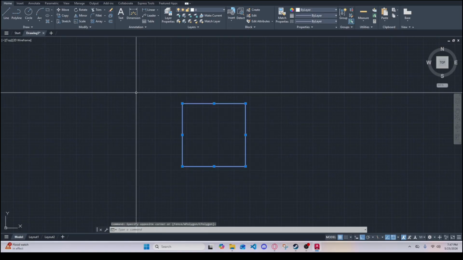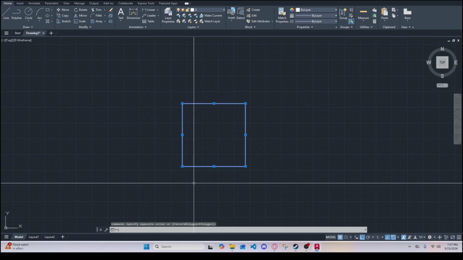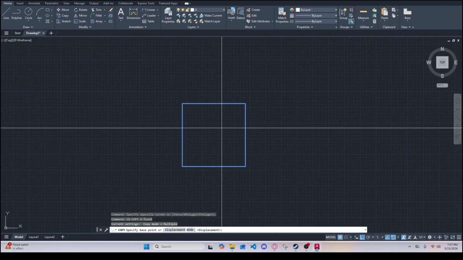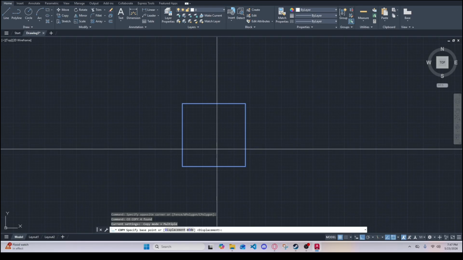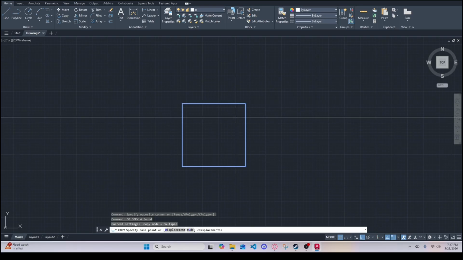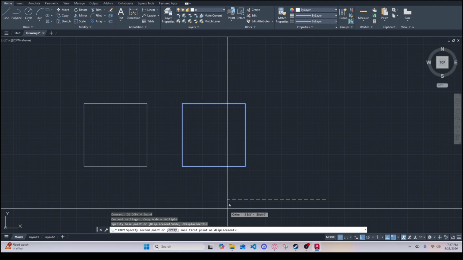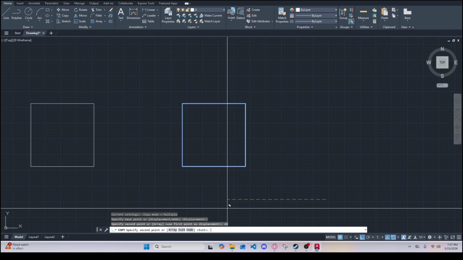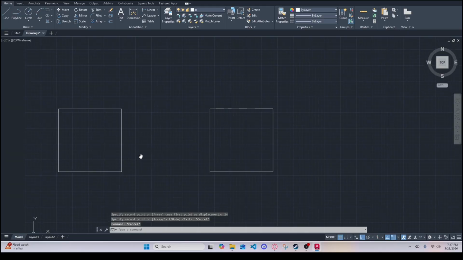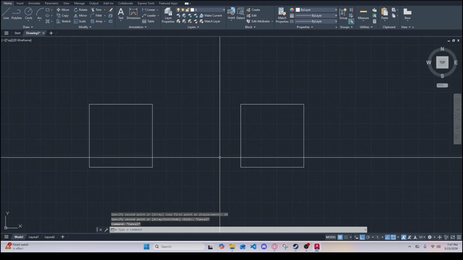Now let's do the copy command. You can just press CO. You can click anywhere. You don't have to specifically click anywhere on the line. You can click down here and move it in whatever direction. Again, you can just type in however far you want it to be. In this situation, I'm gonna go ahead and put 24 inches, or you can just put 2 feet, but 24 inches is pretty fast for me. And I'll make a copy 24 inches to the left side, which was the direction I was going to.